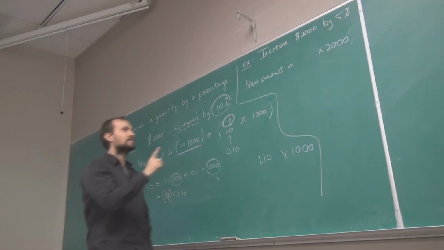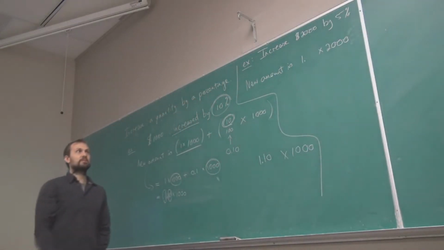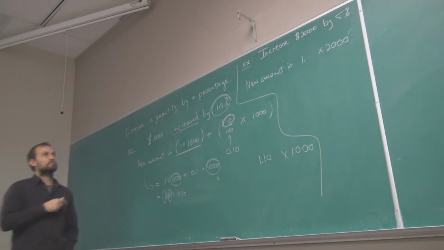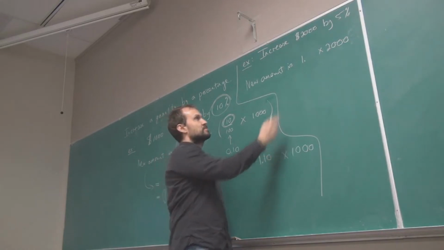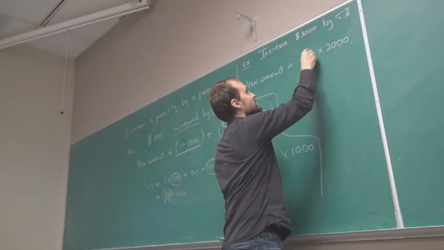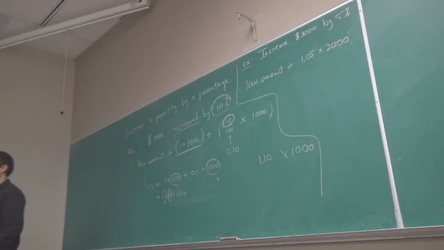So I have the 1, which is my original amount. I'm just getting more. How much more? The percentage gets positioned right there, and in this case, it's a 0.5. And then put it in your calculator, see what it is. I don't care what it is. I care how to find it. Does that make sense?